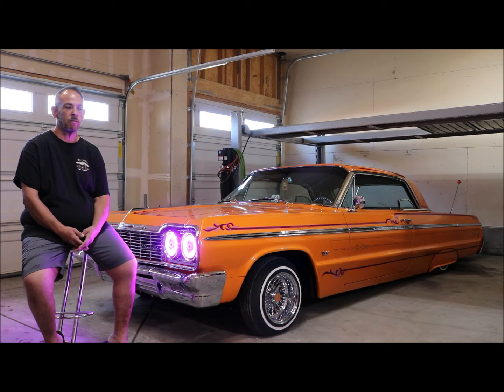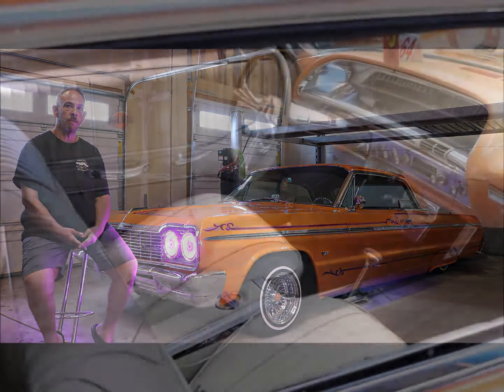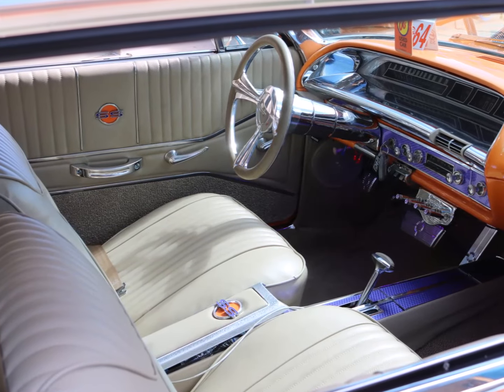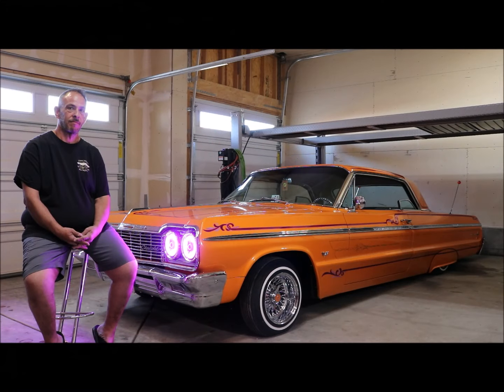And then some of the other stuff that I did on the interior was, we striped it as well, just to match. And then we did some accent pieces from, of course, you. And we did a lot of billet inside from Billet Specialties. Man, the interior came out beautiful from inside to the trunk.